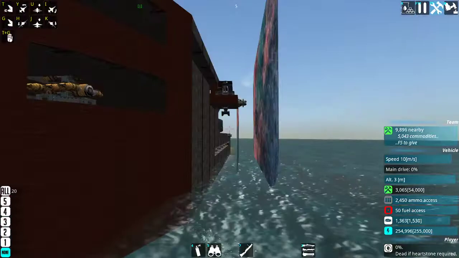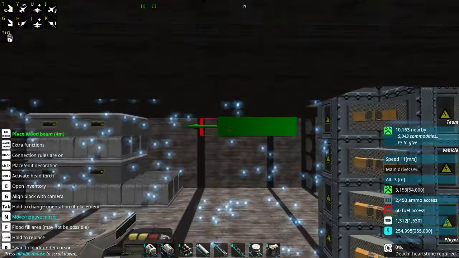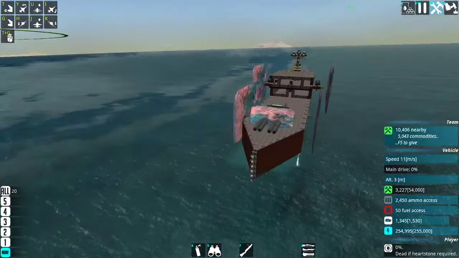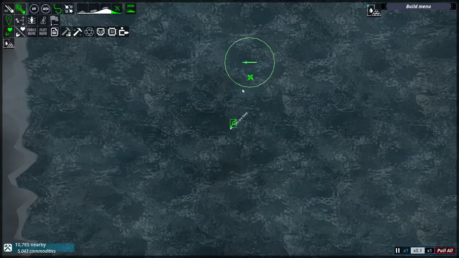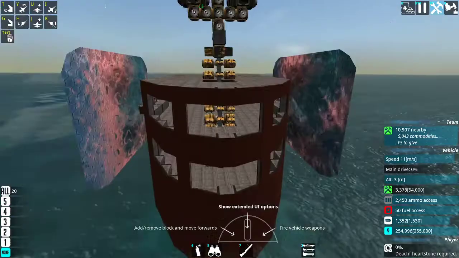Hang on people. There you go. That's a bit weird. Invisible block there. Okay, so will we have the firepower to take on some things? Probably not, but hey. Nearby, how many materials do you have? 6,000. It's not really a lot, but hey. Can't do much about that.